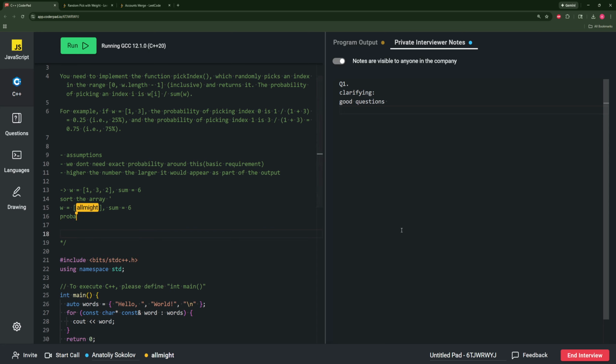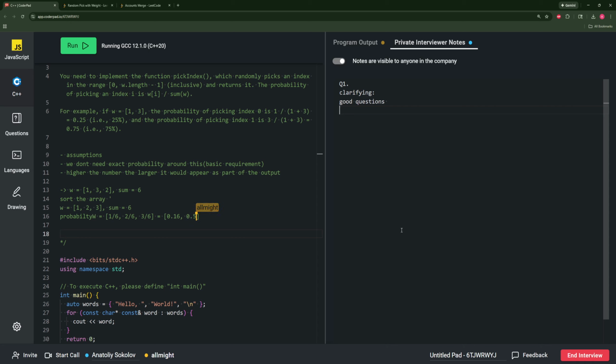So the probability for W is 1 by 6, 2 by 6, and 3 by 6. 1 by 6 is about 0.16, 2 by 6 will be 0.33, and 3 by 6 will be 0.5.